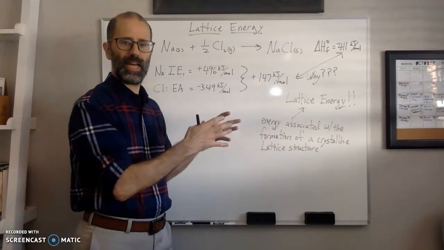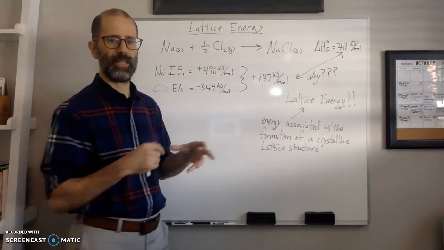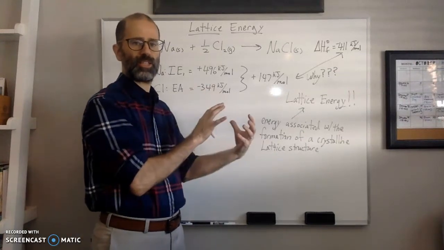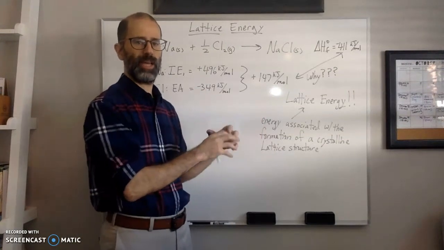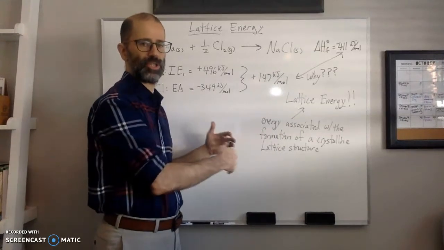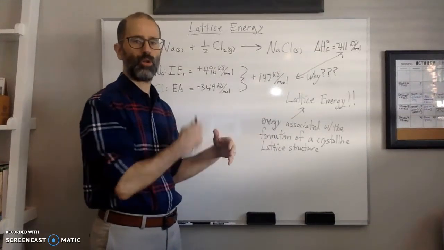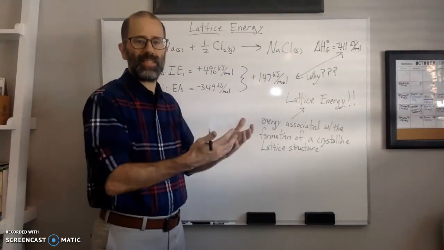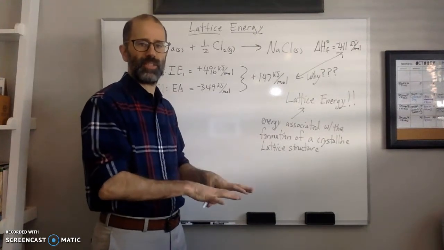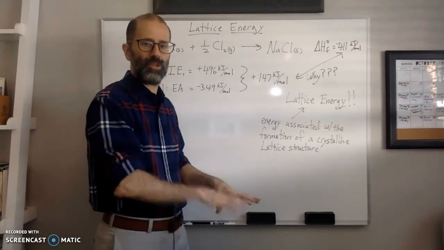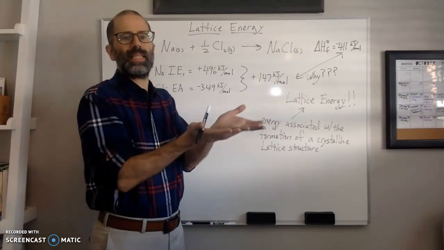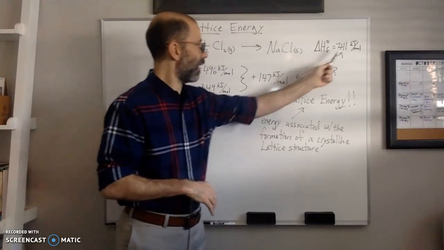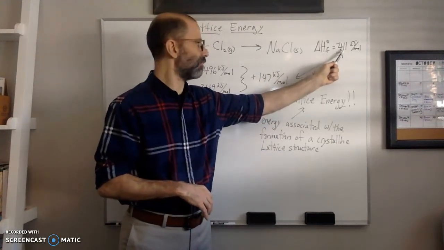But you've got all these negative ions, you've got all these positive ions. They're going to want to arrange themselves so they have the best structure that's going to give them the lowest possible energy. And that's going to give them a lattice structure and an arrangement of alternating negative and positive ions. And that releases energy. That lowers the energy of the substance, and when it lowers the potential energy of the whole substance, that energy is released. And so that added negative energy results in a negative 411 kilojoules per mole.